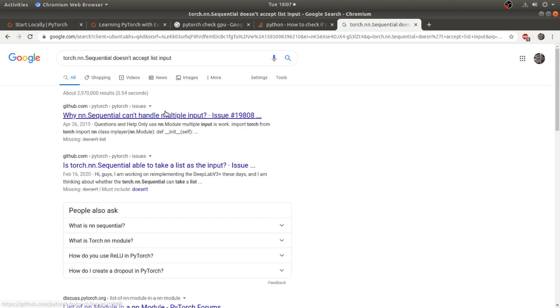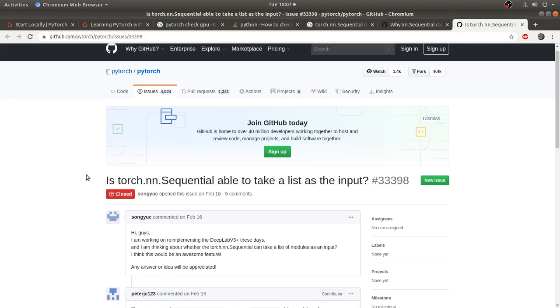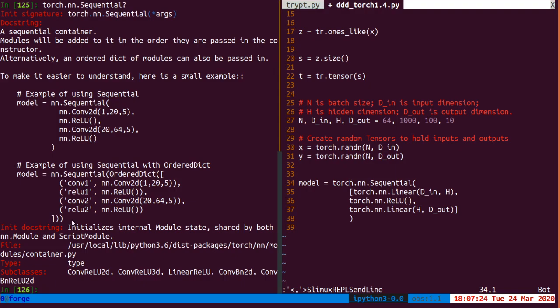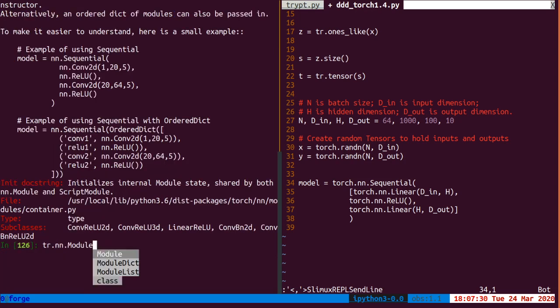Yeah, why can't it handle multiple inputs? Accepted an OrderedDict, and a ModuleList accepts a list. Okay, ModuleList is what I want then. Again, people are probably screaming in the chat, that's fine. ModuleList.